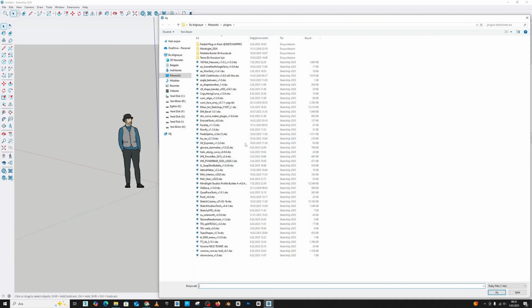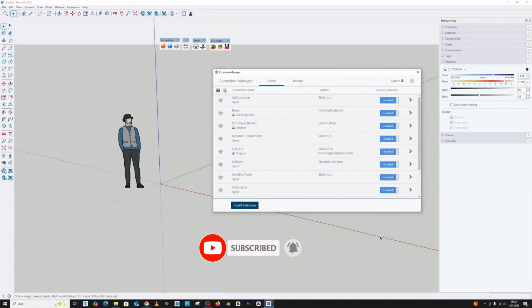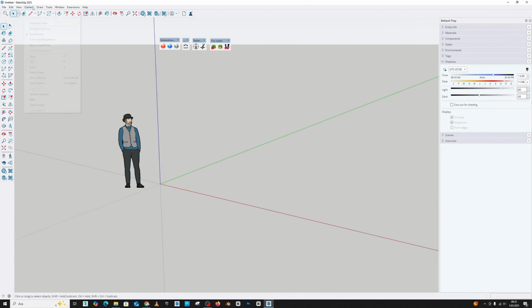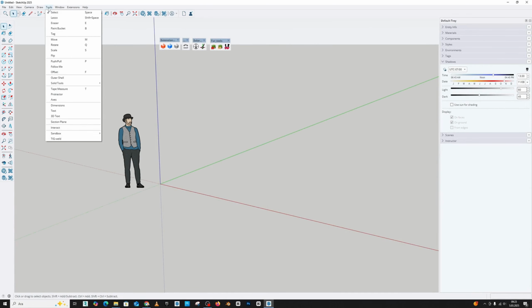Let's see which other important plugins we have. Is it working? We'll take a look at them. I will send these to you anyway. You will be able to download and use them. There's a Welt plugin. Welt is one of the plugins I use the most. Let's see. If it appears in the Tools section, it's not showing up here. Welt in Tools. Yes, it's showing up here. Look, guys. Check the Welt plugin. That worked too.